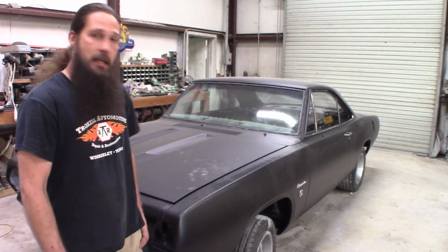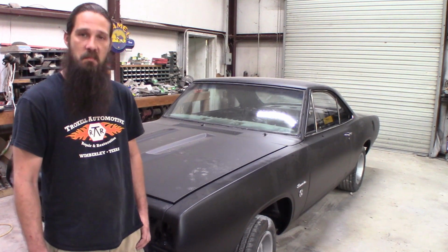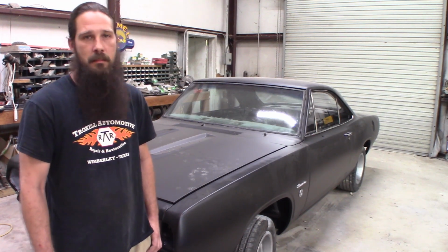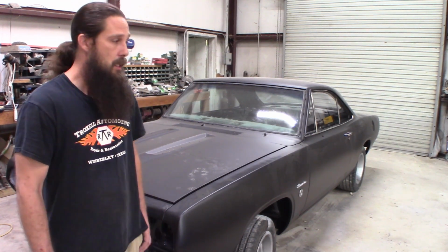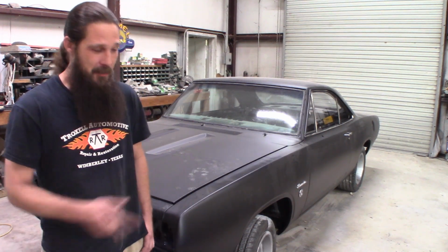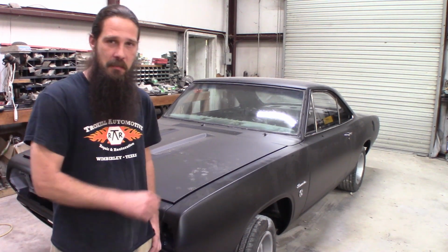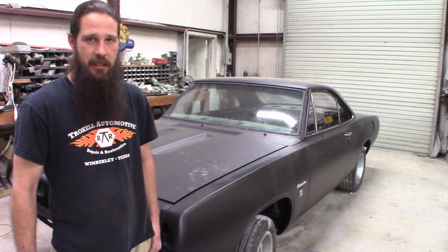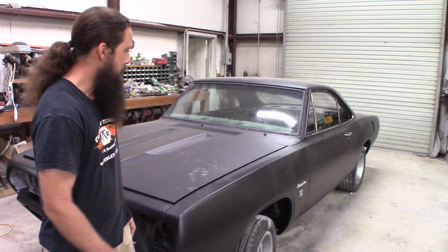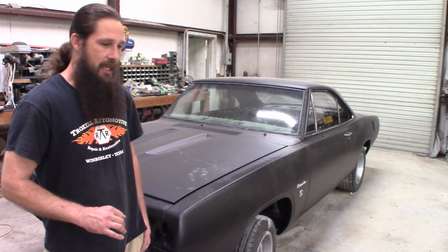If you ever messed with some of these older style Mopar window regulators and whatnot, they are quite difficult, especially when it's been 20 years and maybe you've never done them. I've never done one, personally. And luckily Chad the Bodyman has had a little bit of training with lots of old cars, so although maybe not on a Barracuda, he knows the ins and outs of getting them adjusted right, weather stripping done, etc., etc.